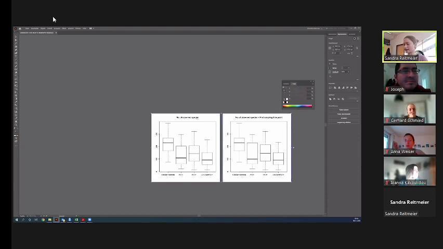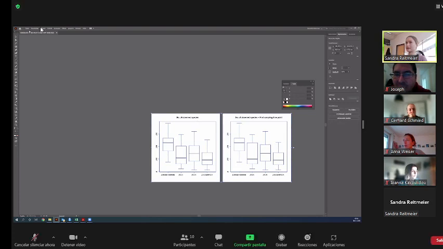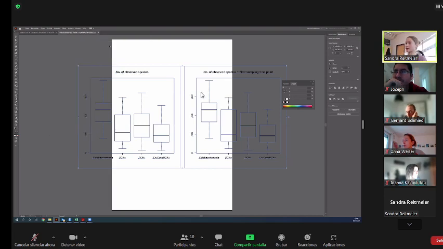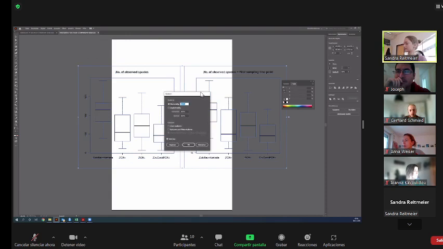So what is also really nice is that not only do you have this pipetting possibility to transfer fonts, but you can also transfer colors.